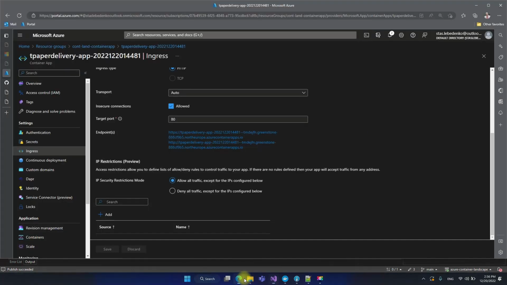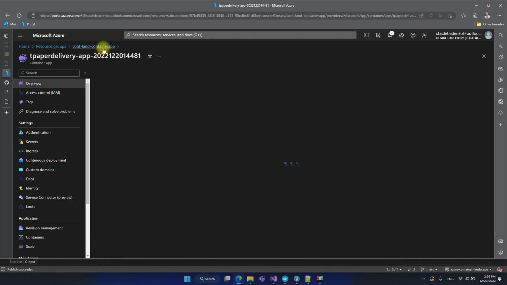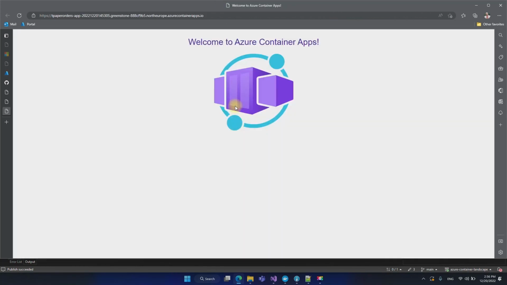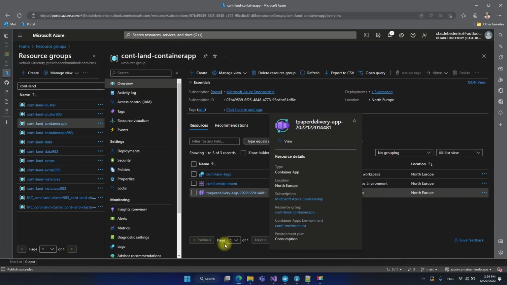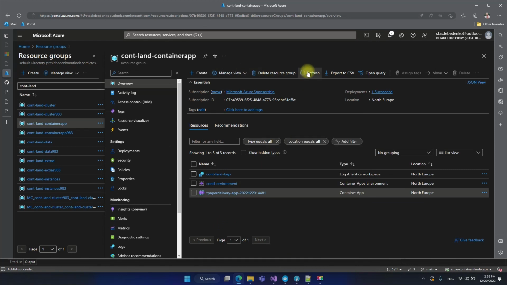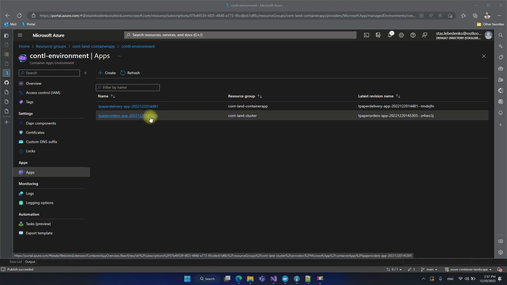Publish succeeded, and hopefully the configuration is saved here. Yes, it is saved. We would refresh. Yes, we have our TPaper order and we have TPaper delivery. So we're switching here, refreshing this one. While we refresh it, it was not visible, but now it's visible.